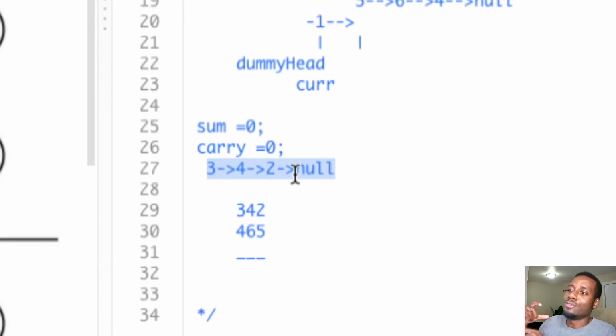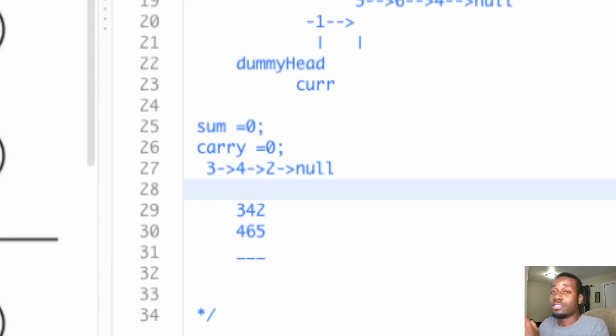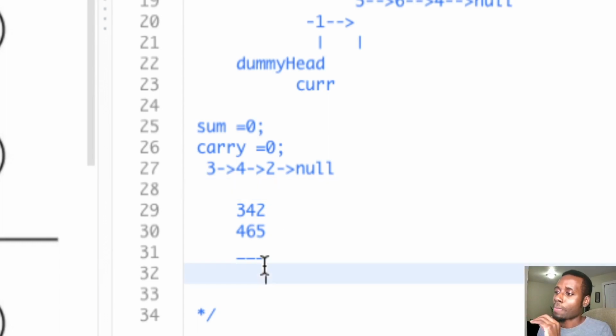So they already did that for us. They gave us that in reverse order because in a linked list, once we go forward, it's kind of hard to go backwards. There's no way of doing that. That's why we would need to reverse the whole list to do the actual addition. But they told us the numbers are already reversed, so that's already a good thing for us.